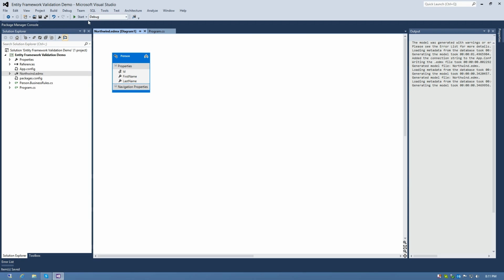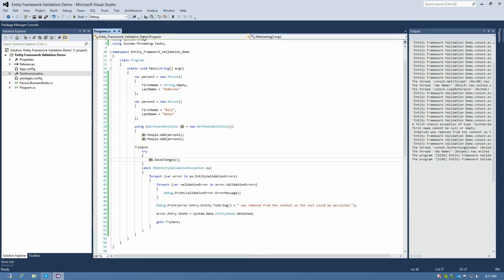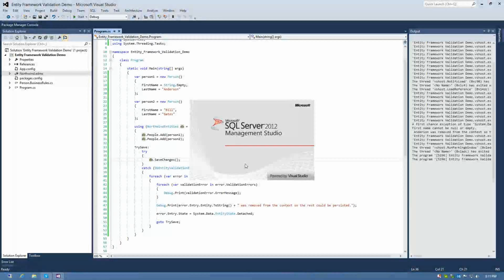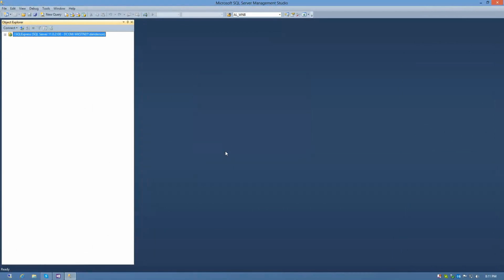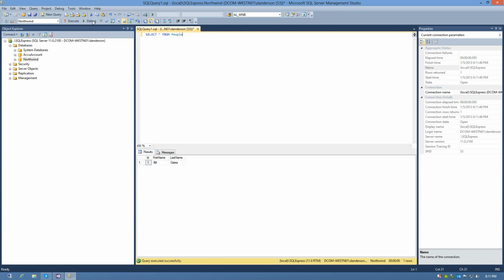Okay, there we go. So now if we go to our database, we should have person 2 persisted in our people table. And there we go. So we have Bill Gates persisted in our people table.